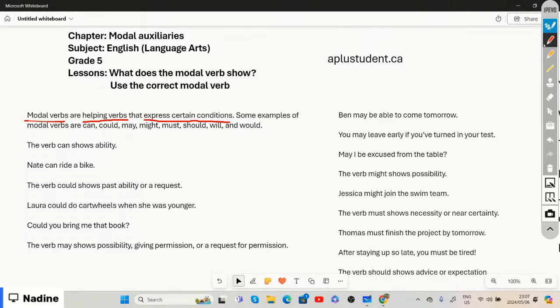So we're saying that modal verbs are helping verbs and they express certain conditions, right?